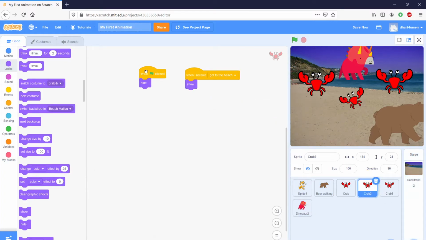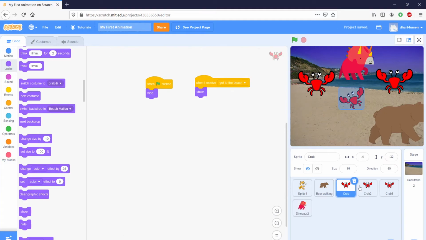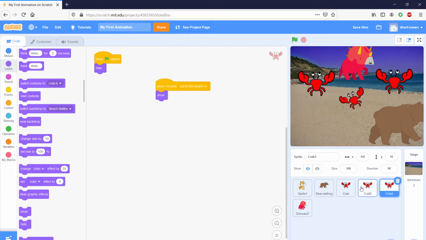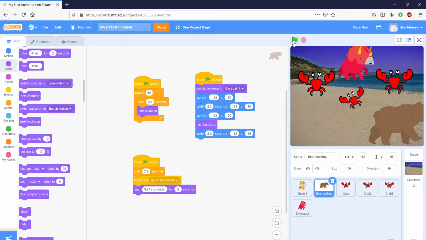So I'm going to do that now instead of having to repeat that for every character. If we go to each character, now they have that same code in their programs. Each one of these characters on the beach knows that when they receive that message, they should show themselves. Let's see if it works.